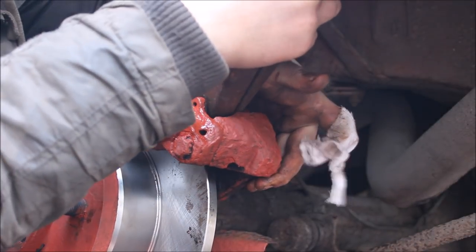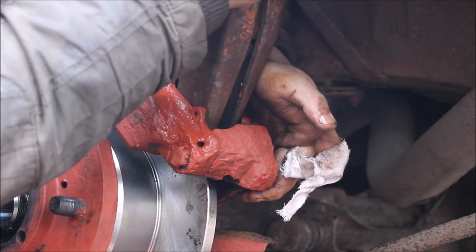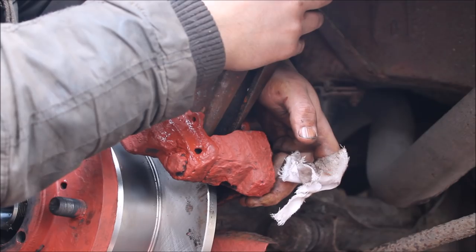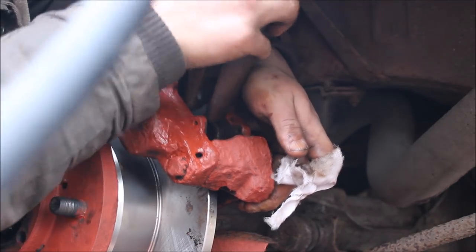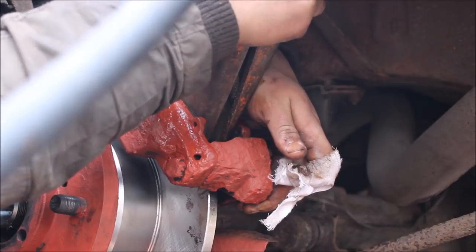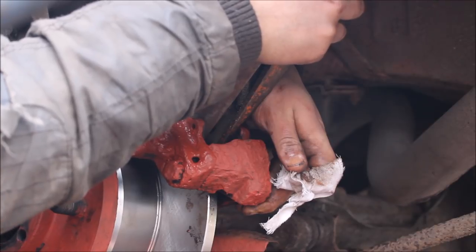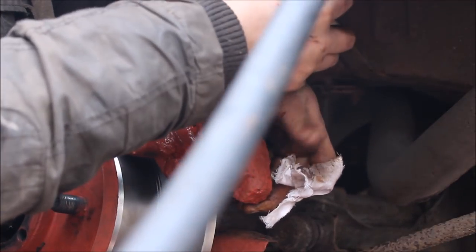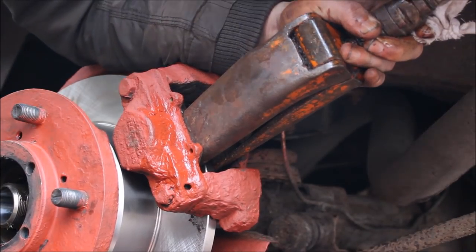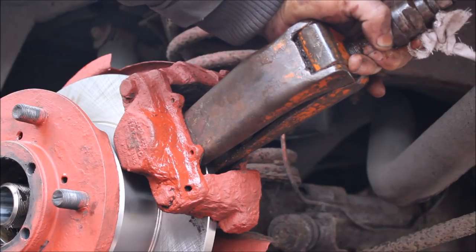Right, we're just going to use the hydraulic spreader to spread it. Oh, it's a bit stuck. Right, go. Stop. Release. Turn it round. Off. Go again. Yeah. That'll do.